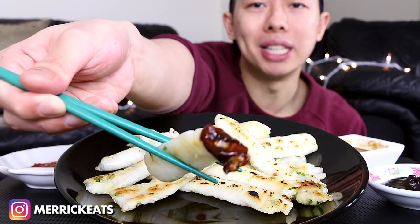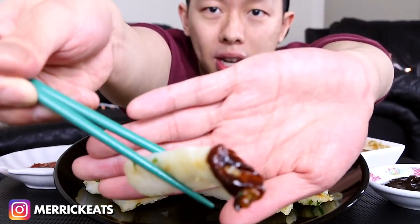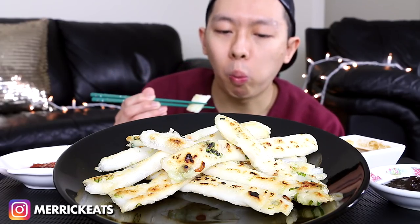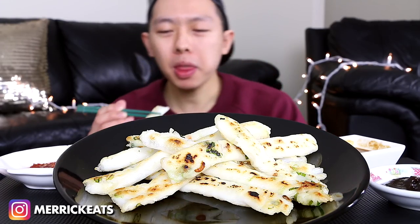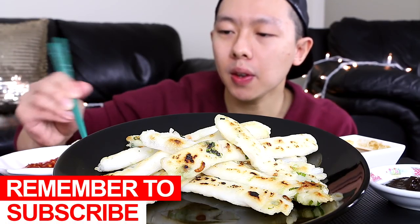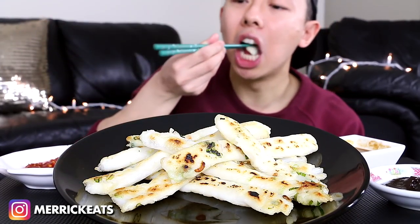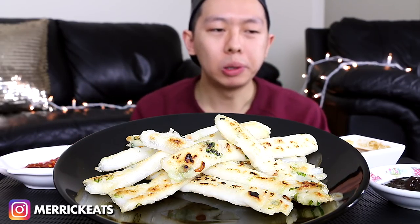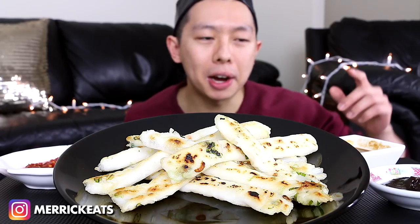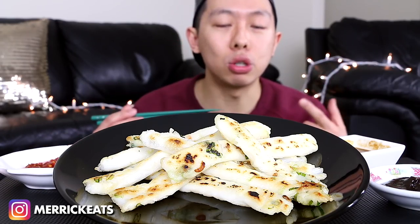So this one is a hoisin sauce. I always wanted to focus when I go close up, but it never does for some reason. So strange. Hoisin is good as well. And then let's try some hot sauce for the very last one. All 3 of them are very unique tastes. What my mom told me is people normally pair the hoisin sauce with the sesame paste, like they dip it together because it goes well in combination.